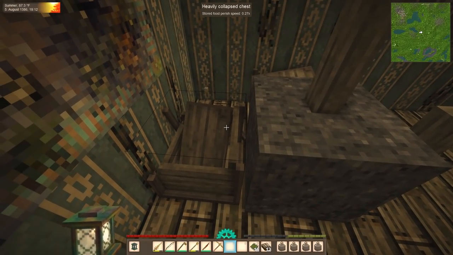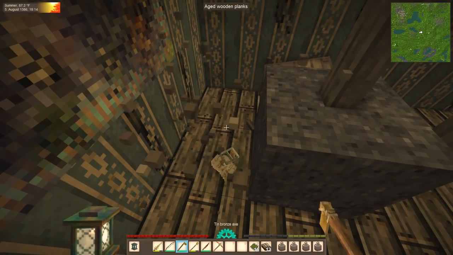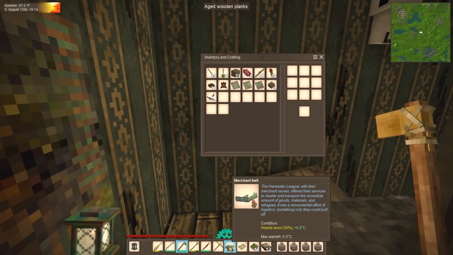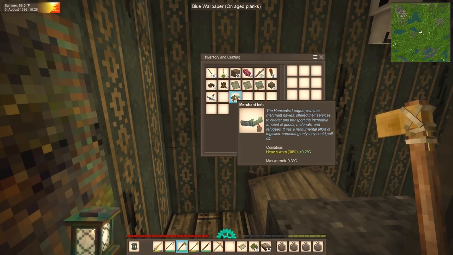But let's break this stuff up. Let's use our axe, maybe? Heavily collapsed chest. Oh, something in there. A merchant belt. The Hanseatic League, with their merchant navies, offer their services to charter and transport the incredible amount of goods, materials, and refugees. It was a monumental effort of logistics, something only they could pull off. Now, it's heavily worn, and it gives 0.2% warmth. Max warmth is only 0.3, so it's not great, but it looks fancy.